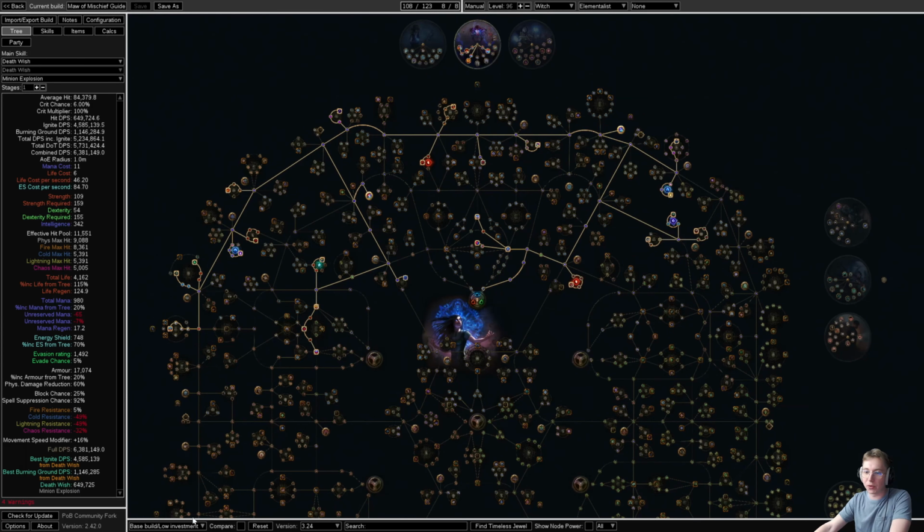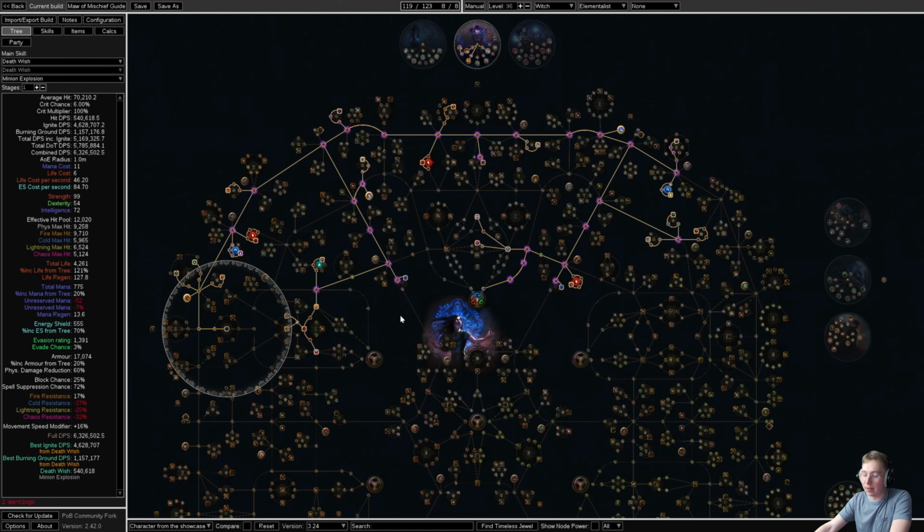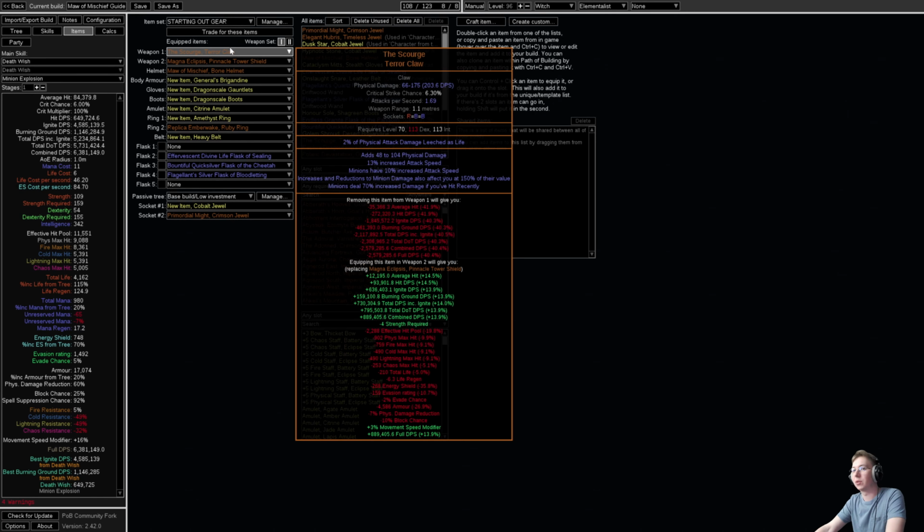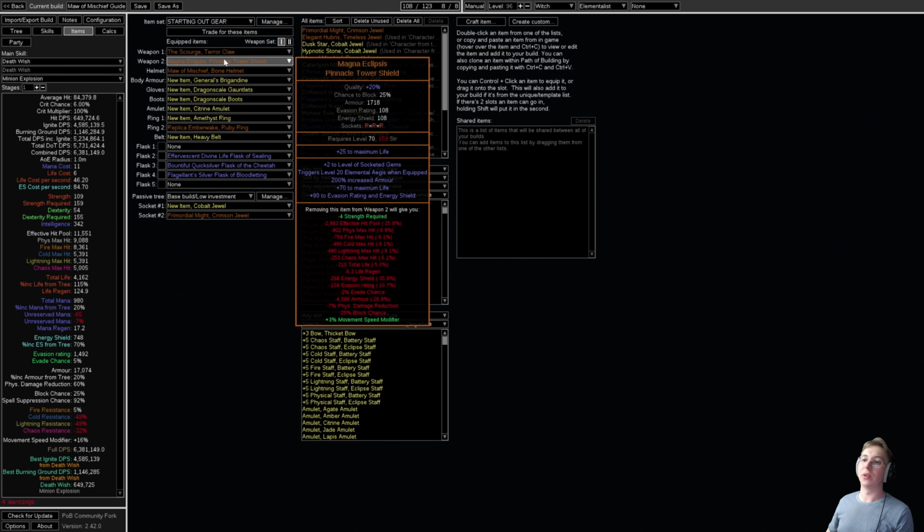I'll show you, maybe, because there are only two trees, the character from the showcase, and it has a lot of stuff in it that I will have to explain. So let's first go into the items for the starting out tree. You need those items. You need Scourge, you need Maw of Mischief. Now, you should have Magna Eclipses or Vox Lunaris or whatever, those Twilight Temple unique map uniques that drop at the end, one of these, because they give you levels of socketed gems.